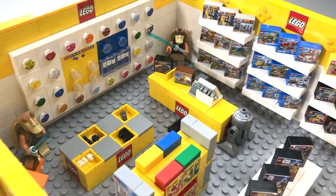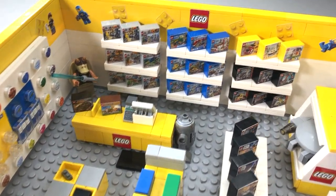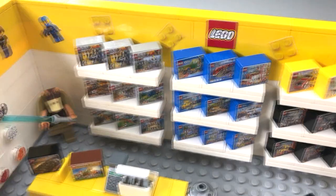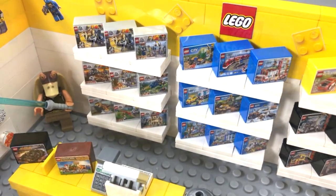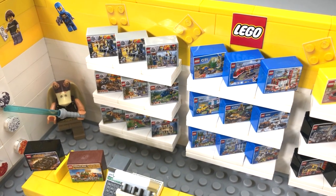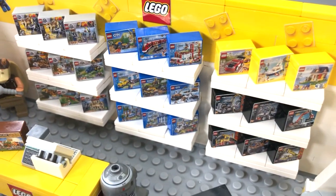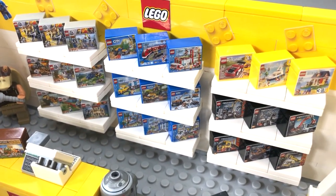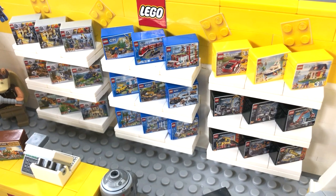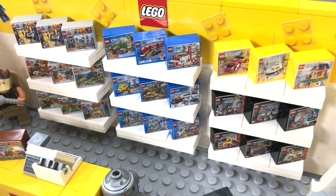If you kick back and get a nice full view, you'll see this place is just racked and stacked with all kinds of cool stuff. We've got some Star Wars stuff in here, a whole big huge shelving unit of the Jurassic Park sets, next to that the City sets — a little bit of everything: a train set, fire station, police station, some police stuff, some Coast Guard stuff.